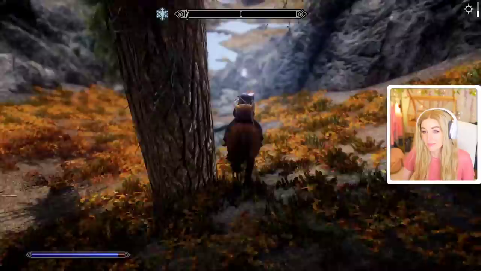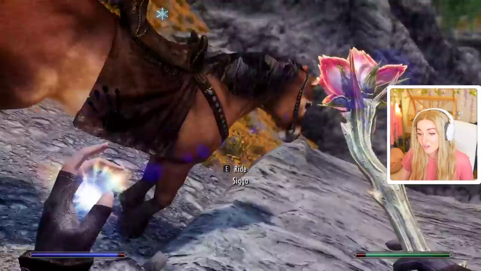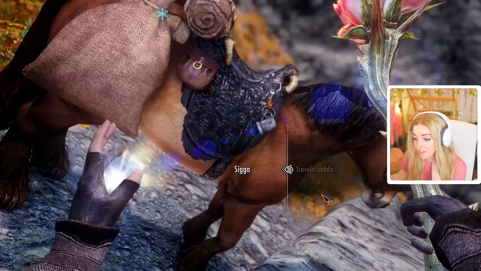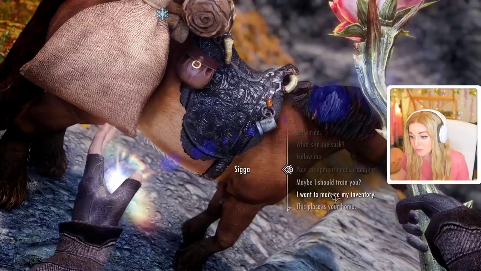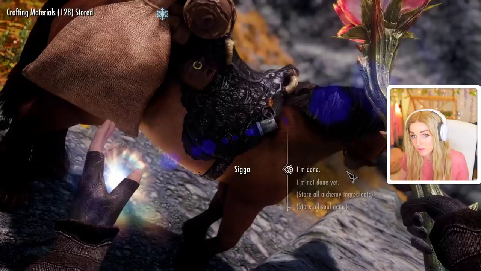Oh, my horse can carry things! And my horse is always with me! I want to change you into the travel equipment. Yeah, nice. And then, I need you to carry some things for me. I really miss traveling like this. Store all house building. Okay. Store all smithing. Amazing. Store all.